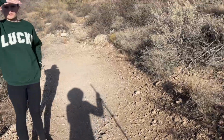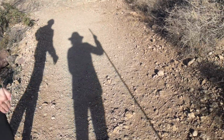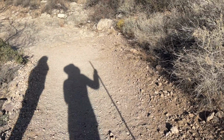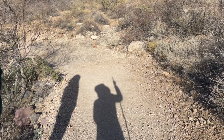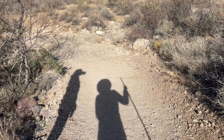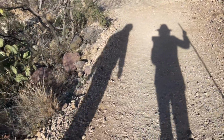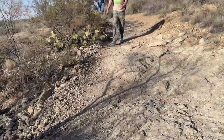How far is it to the canyon? Which one? Well, I don't know. The sign said Fillmore Canyon this way. Oh my gosh, I don't know. I went to the Slippery Sands. That's where this goes? It can, yeah. There are 2 different trails, but that's like 2 miles. Okay. Yeah. All right, thank you. Okay, well, she wasn't a lot of help.